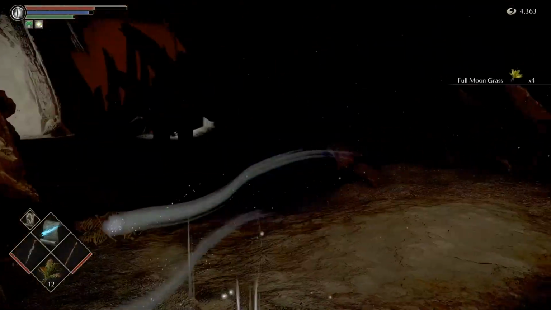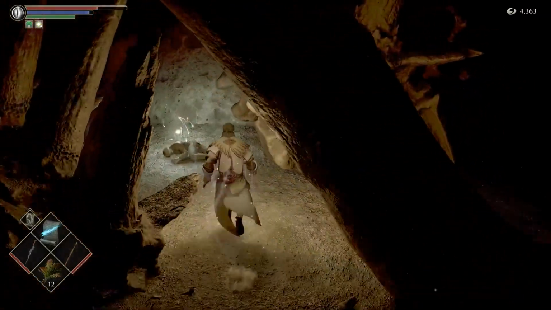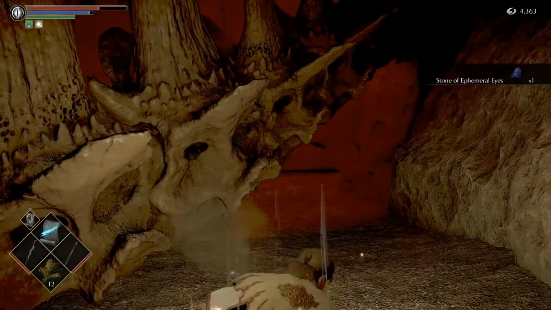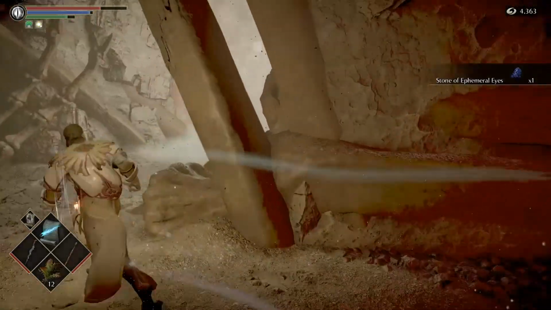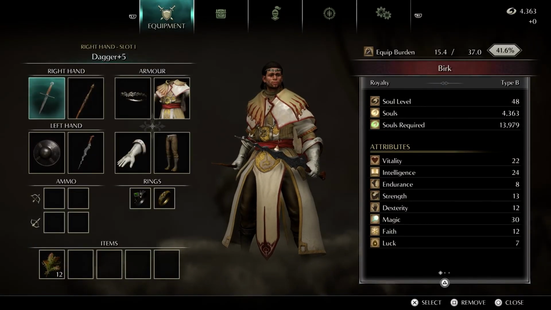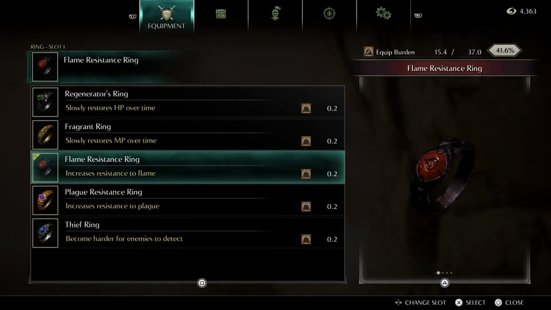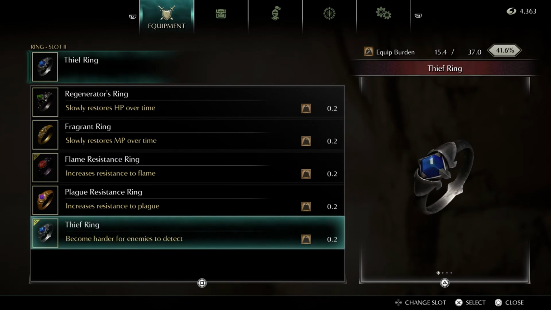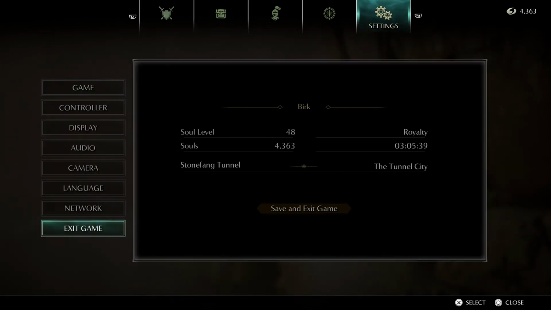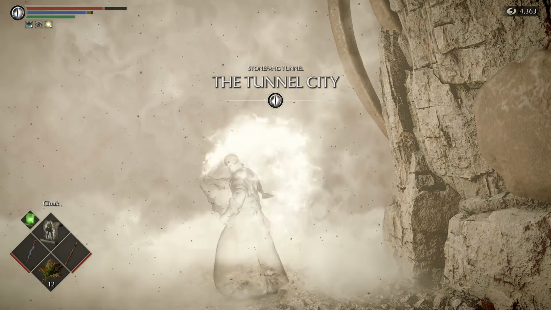Pick up some grass and a stone of ephemeral eyes close to the fog gate and prepare for the boss fight. Switch your rings for the flame resistance ring and thief ring and set up a new safety save. Use Cloak to become invisible and enter the boss arena.